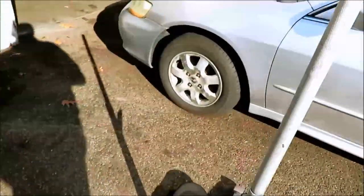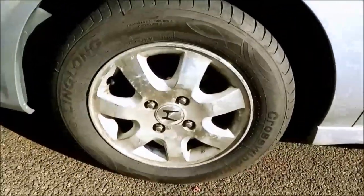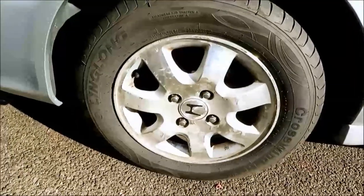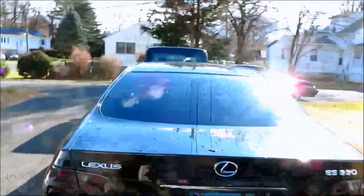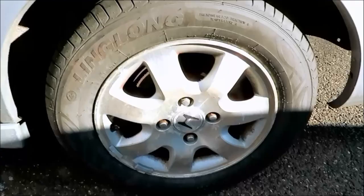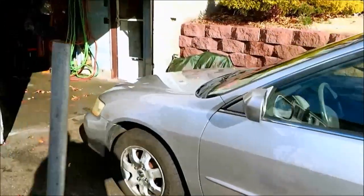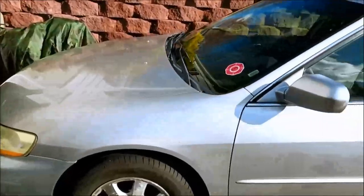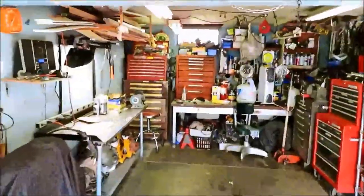Anyways, today's project is we're going to clean these rims up on it. And by that I mean we're painting them. These are pretty shot. There's the front one there. You got the back one here. And so I'm going to bring them in. We're going to do some painting. So let me get this thing jacked up and we will go from there and see how it goes. So hold on a second and we'll get to work.